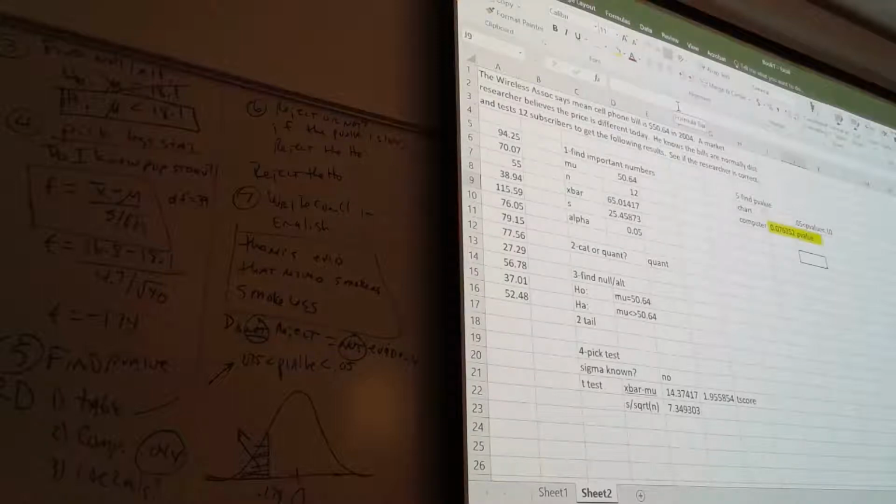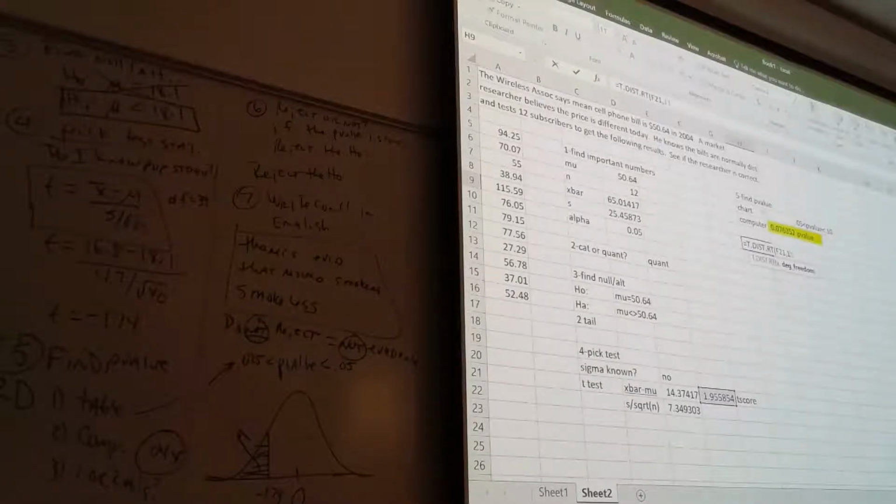Now let me show you something else here. If I did a t.dist right tail, when we're doing a right tail test, I can take that number here with 11 degrees of freedom. That gives me a value of 0.038. If I multiply it times 2, I just doubled it, so that gives me 0.076. That's the exact same value I got right here. So typically when you get to the p-value, if you find one tail, just double the answer and it becomes a two-tail. Does that make sense? This one was a good one. This was a Z that I turned into a T, because I didn't give you the population standard deviation. It was on my paper, but anyway, this is a good one.